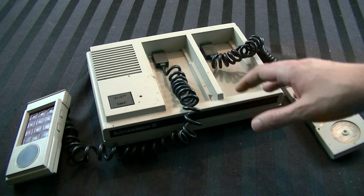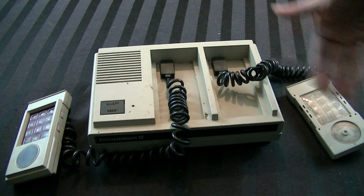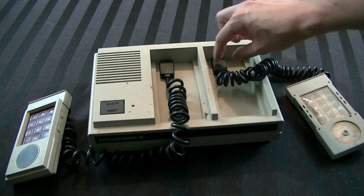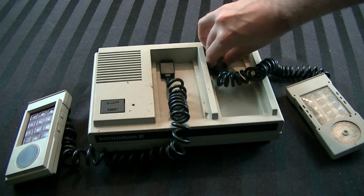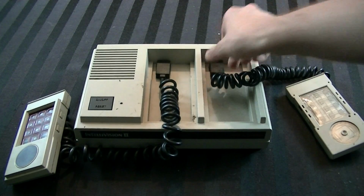Now the first thing you're going to need to do here is pretty simple. These 2 points here, these are of course the controllers. Unlike the Mattel Intellivision I, these controllers are not hardwired. They're like normal controllers. You can just disconnect them and remove them. They're a little difficult to get out. You're going to kind of have to wedge it. I can't even do it on camera because it's going to require both hands.